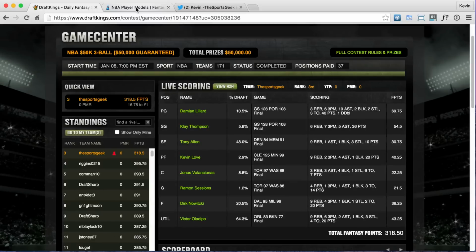I went with James and Irving in that lineup, and I went with Kevin Love in this lineup. I just figured that Cleveland was going to have a big game. They were 10-point favorites. The total wasn't too high, but I thought there was a good chance they would go over the total, that Cleveland would score quite a few points. You can see they put up 125 points, so they probably beat what I expected. I probably expected something like 105. They put up 125. You can see Kevin Love had a big game with 40 points.